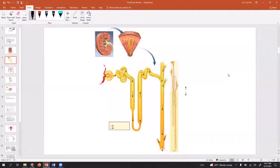All right. So in order to understand your information, we need to first go through and understand what the nephron looks like. There are the following parts of the nephron. We're just going to go through the nephron for now. So what's number one? What is this? Renal corpuscle? Glomerulus. It is the renal corpuscle, and it does include the glomerulus. Both of you are right. But if we're just identifying the nephron, what would number one be?